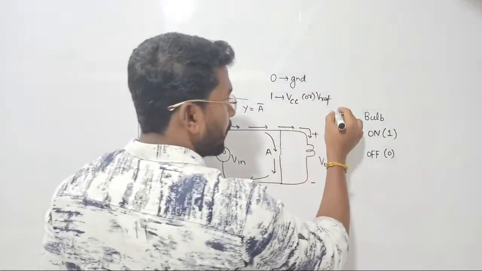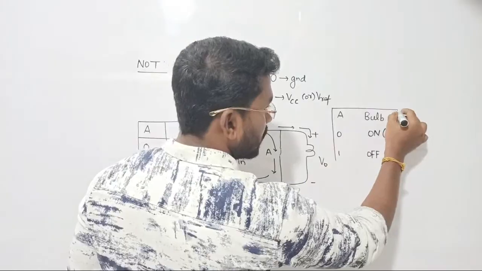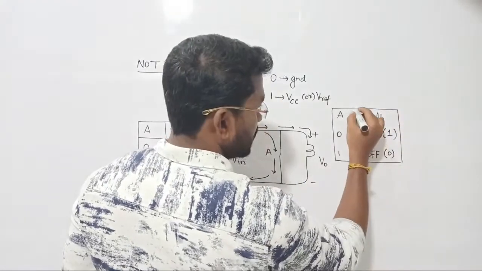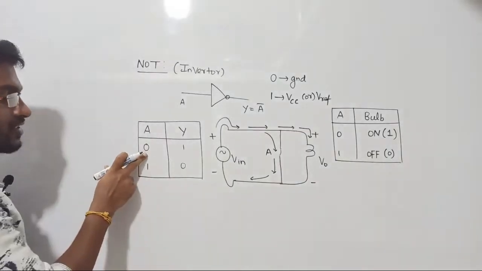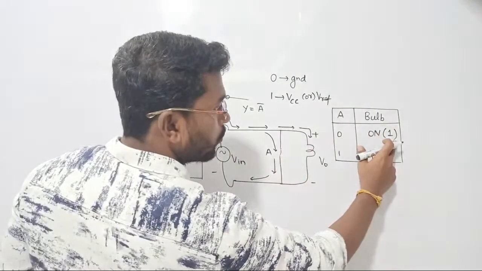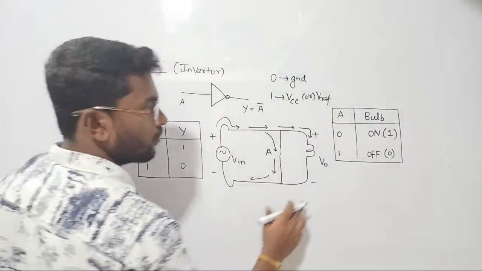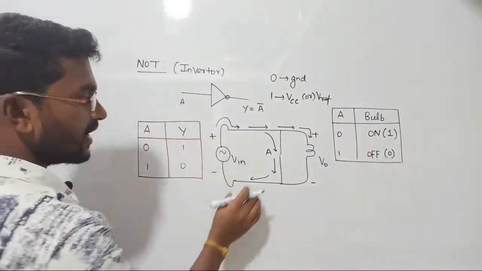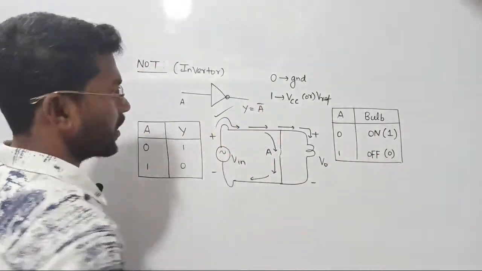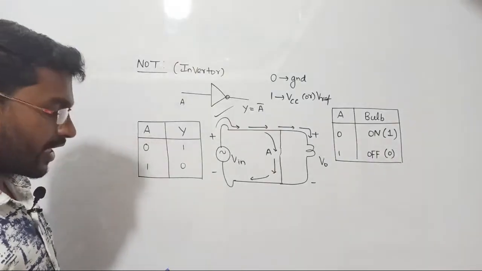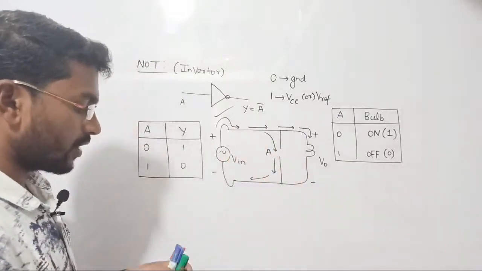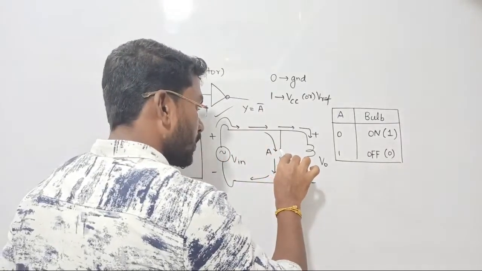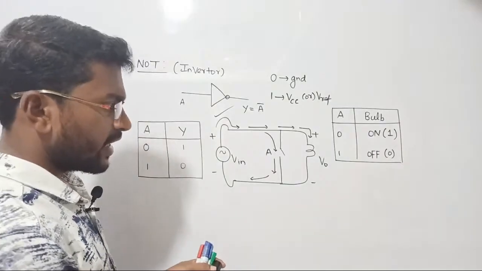Now just compare the bulb with our NOT gate switching, right? We know the truth table of the NOT gate, right? Now where is the truth table of the NOT gate? For 0 the output is 1, for 1 the output is 0. Yes, exactly, this is the equivalent circuit of the NOT gate. Clear? So electrically we are looking at these things, fine, right? So this is the point where we are going to consider our switch. Guys observe, you have to note each and every point carefully.